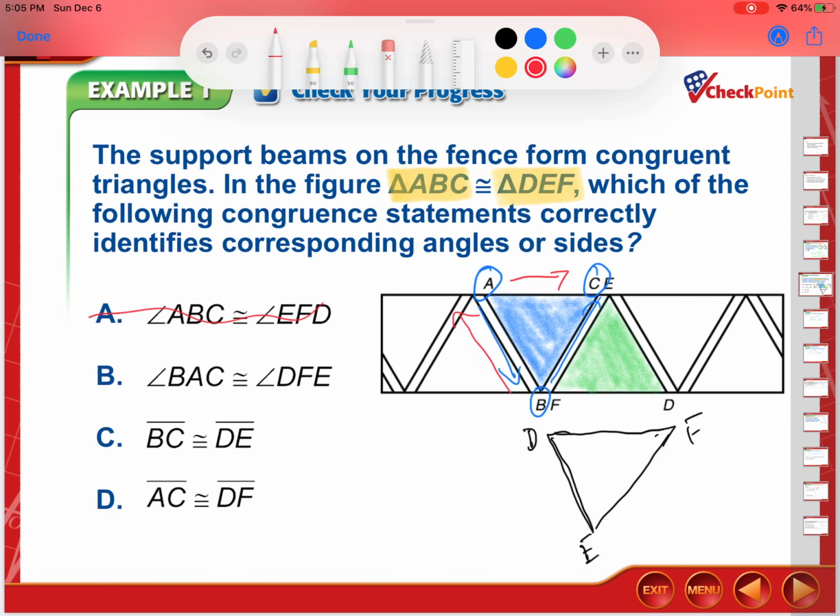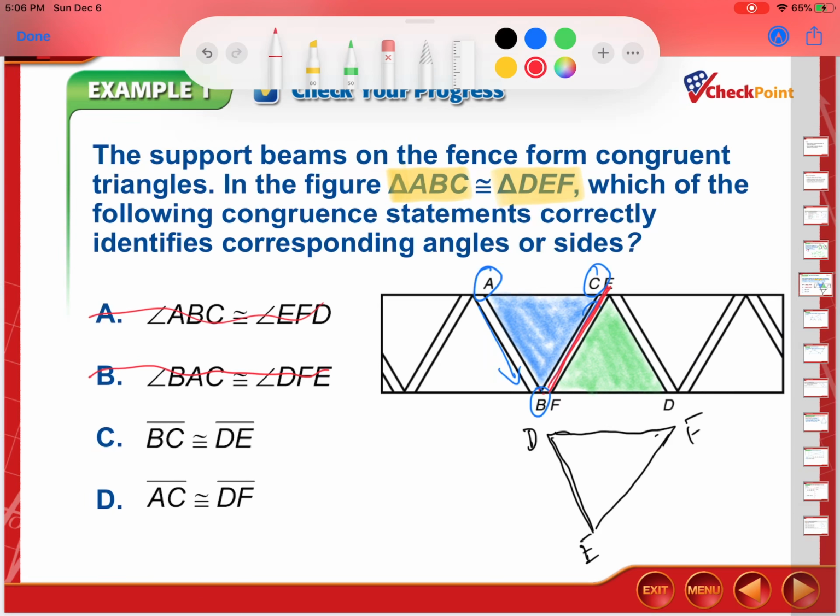Then we have angle BAC, which goes up and then to the right, and angle DFE, which goes right and then down. If you notice when I'm showing the directions they're going, I'm starting at the left and working to the right. So we start at B, we go up to A, and then we go to the right to C. So we're reading it chronologically, from left to right. And so those also do not follow the same pattern. So that second one would be false.